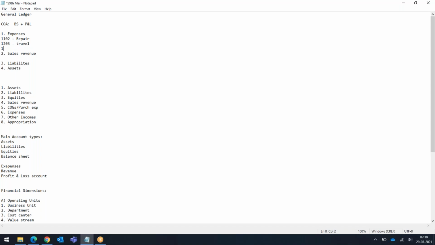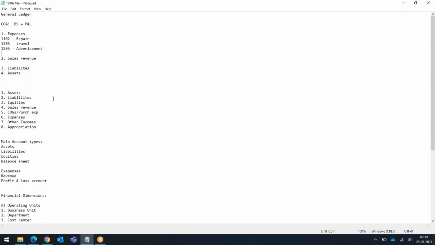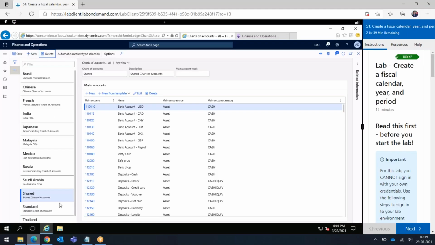Then 1205, this is some advertisement they may have. But you are proposing this series. Rather than 4 digits, try to follow 6 digits, and try to make a gap between these two.